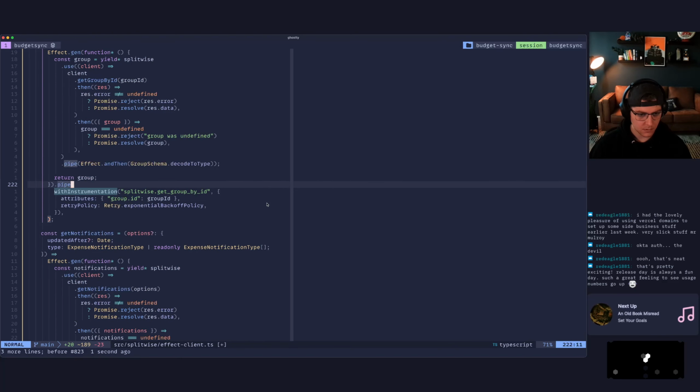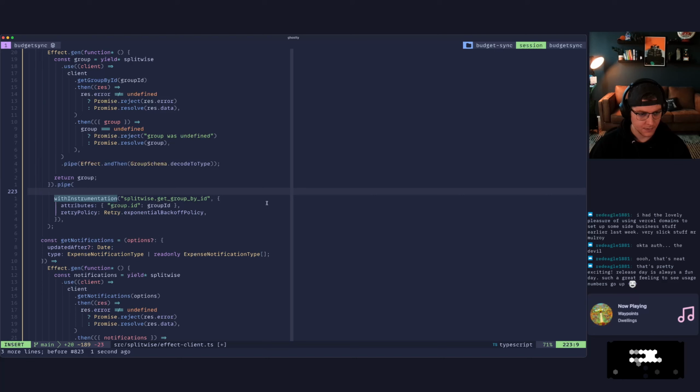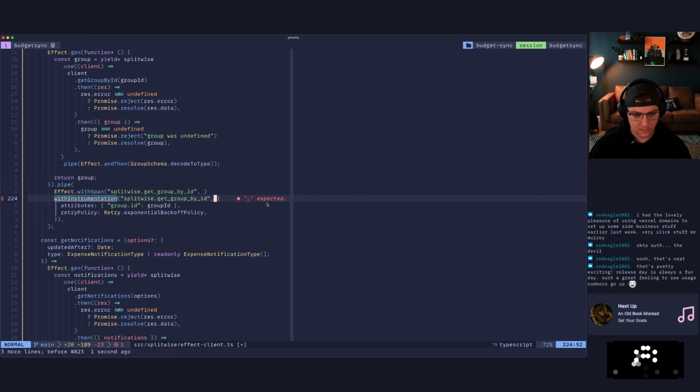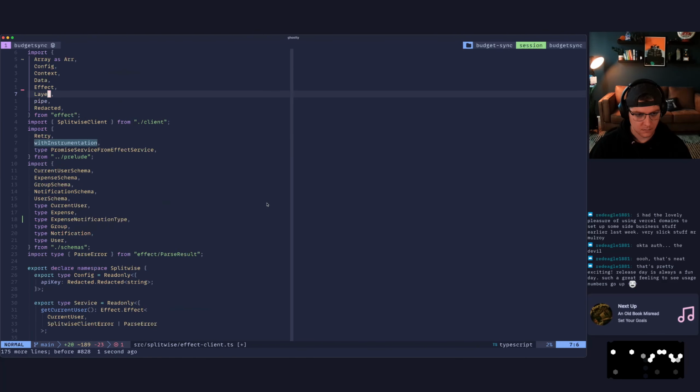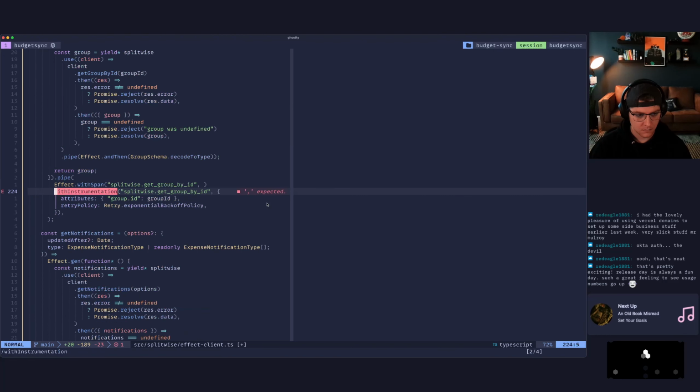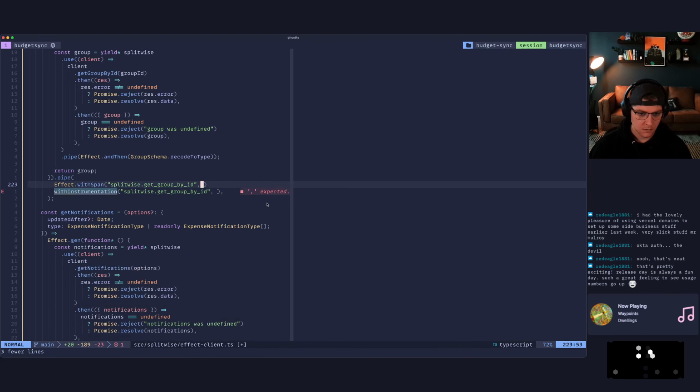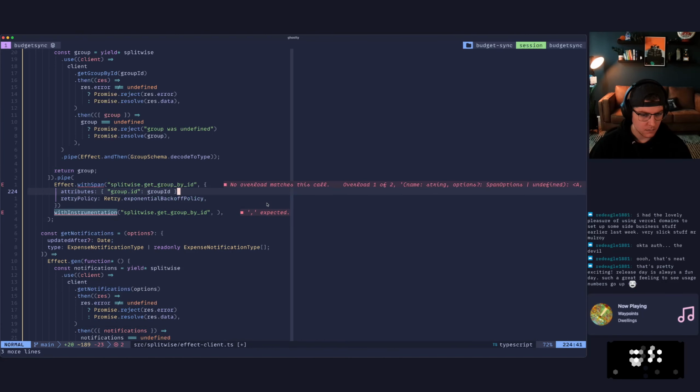All right, let's keep refactoring this. Oh, I did not account for attributes. So effect.widthspan, so we'll just do this there, and we'll grab, not that. Put that in there. We don't need to back off here.